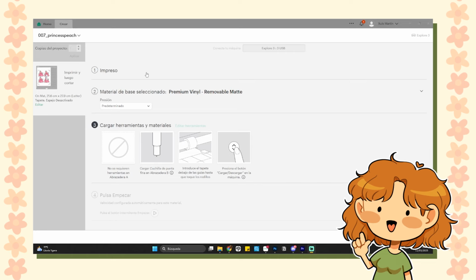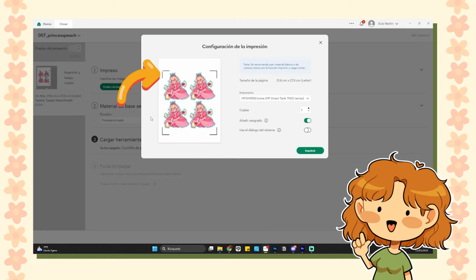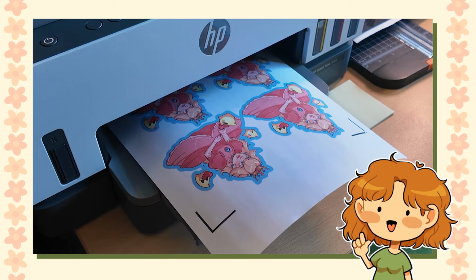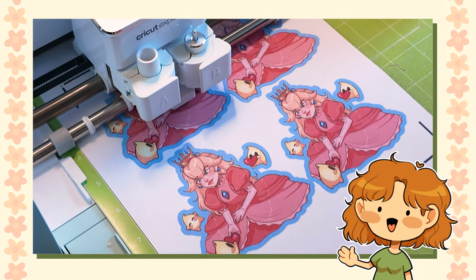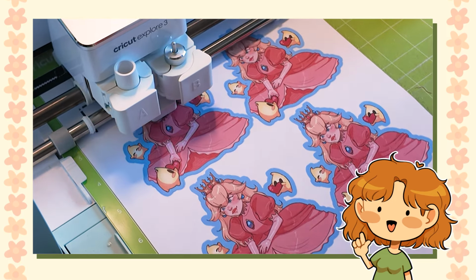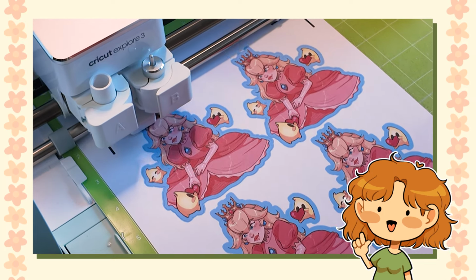First, you will print the design. You'll notice that there will be black stripes around it. That's completely normal. The Cricut uses those lines to calibrate and know where to cut. Once you have your designs printed, you'll have to put the sticker paper on top of the mat that comes with your Cricut. The mat makes it easier for the sticker paper to stay put while the machine cuts.